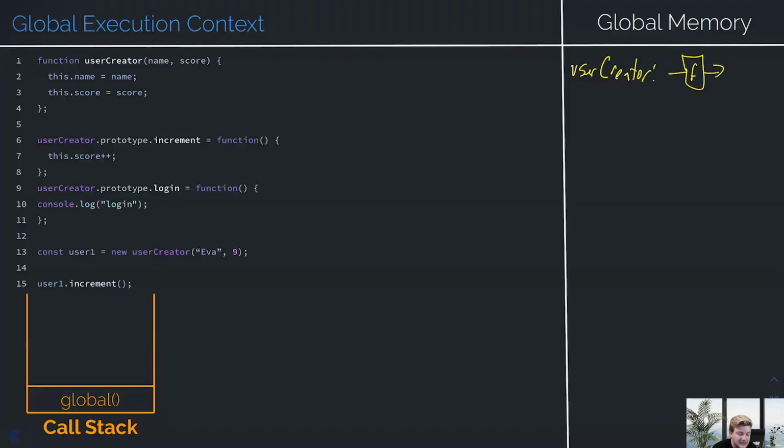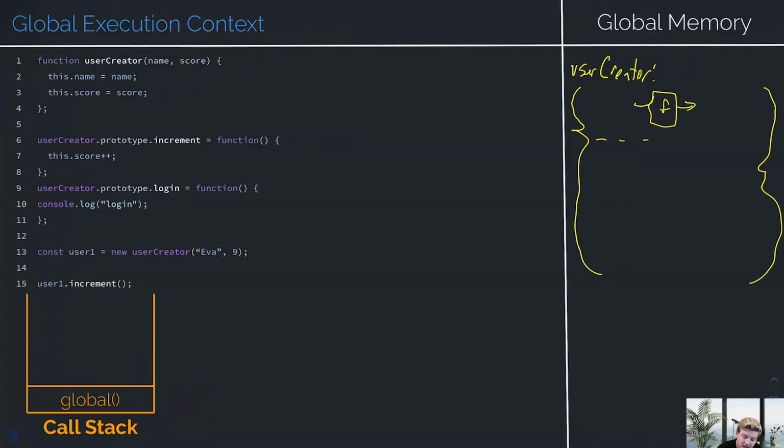Let me represent this slightly differently here. Rather than simply representing that function definition, I want to do this the same way we just did with our multiply by 2 function. So I'm going to represent it as both its function form, that function definition Ryan just mentioned, and also its object form. Do you remember, Ryan, what's the name of that built-in object that JavaScript gives us on this object form?